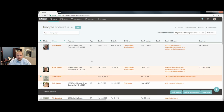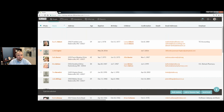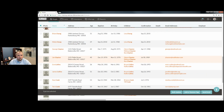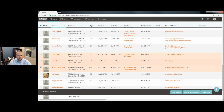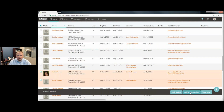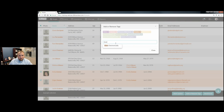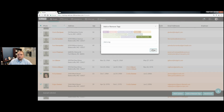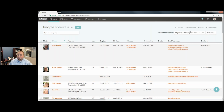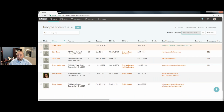And Joe Arrington is one of them. We're going to select her. We're going to go down here and we'll select the Cooks and the Culbertsons and I feel like the Gomez. And we're going to add this tag and we're going to search for Gives Electronically. There we go. So now that I've added that tag to them, I can select all, and select none. We'll go here to Gives Electronically, and that'll pull that list of people. There are all the people I just selected, so that's good.